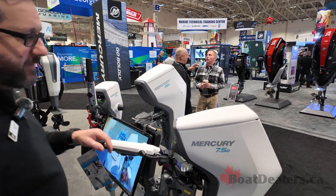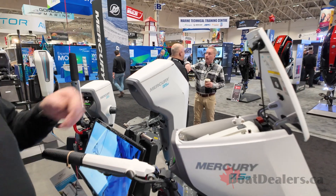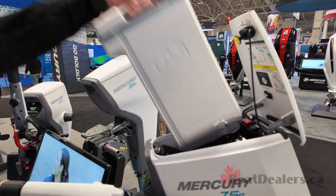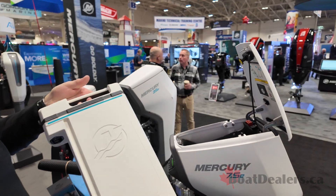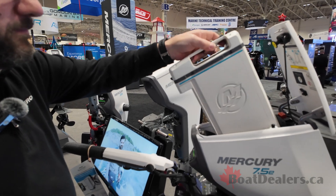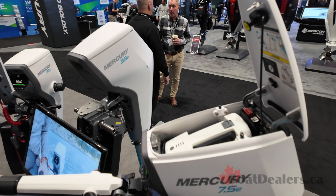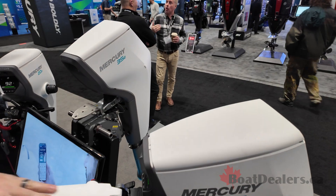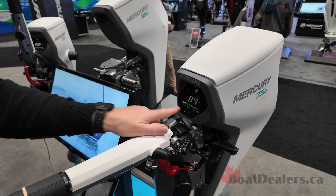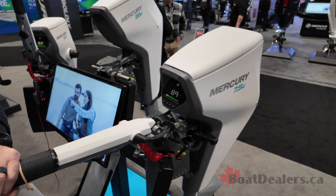When you remove the battery from the 7.5e, you hit the little tab on there and that pops up the hood. The battery has a depressed tab — you push that in, pull it out, and that's 16 pounds right there. Slide the battery back in, lock it into position, shut the hood, and you're good to go. Power up with a single push of the button and that will light up the system and you'll be operational.